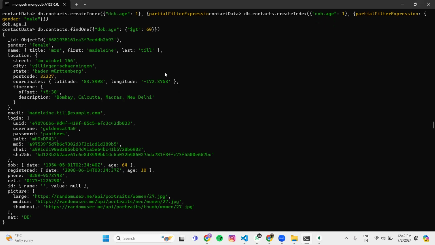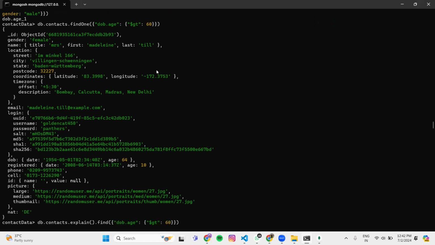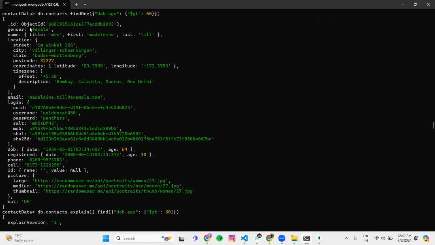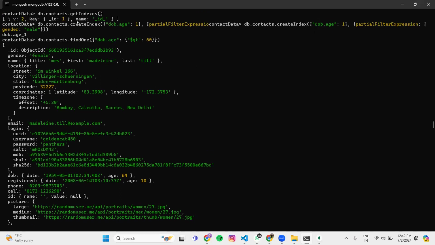So then, for example, we run this query for age greater than 16. We find one, we see that this one that we got is actually a female. So we created this partial filter expression, but while running this query, we did not specify the gender here. So MongoDB will not take a risk here.